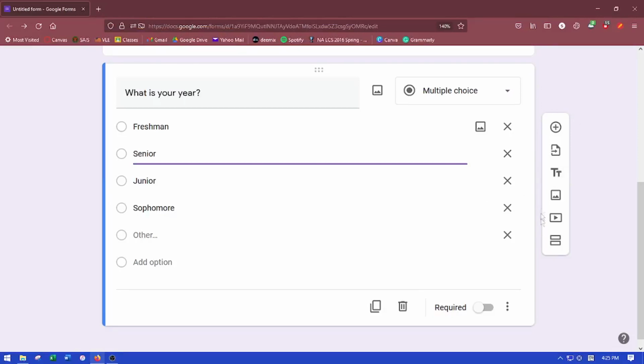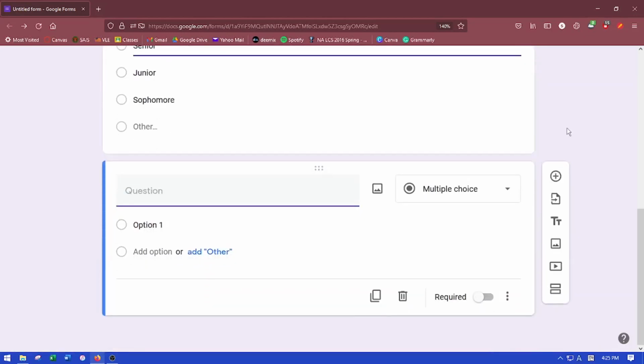Next up, we can see that there are a lot of buttons on the far right side of our question interface. After finishing up on one of our questions, it is only natural for us to continue adding more questions. The first button on this menu allows us to do so. Clicking the button will add another question for us to work on.